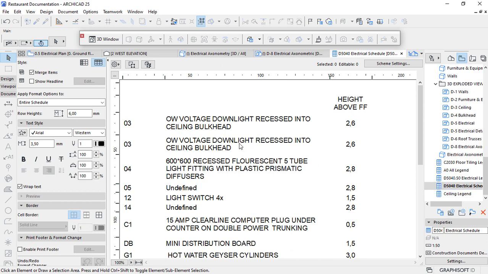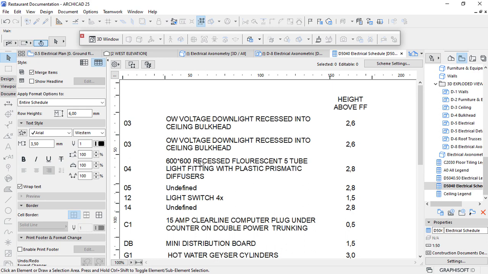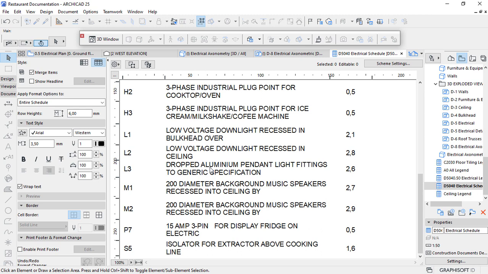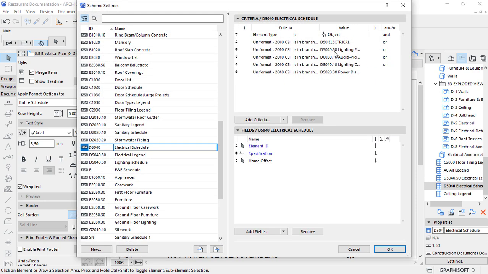So in this item here, if you check that only it was meant for electrical legend. So what I need to do is to add mechanical elements there, because there I have electrical and mechanical elements in my drawing. So what I need to go to scheme settings. From here, if you look at the criteria of selecting this element, it was mainly based on the electrical component.